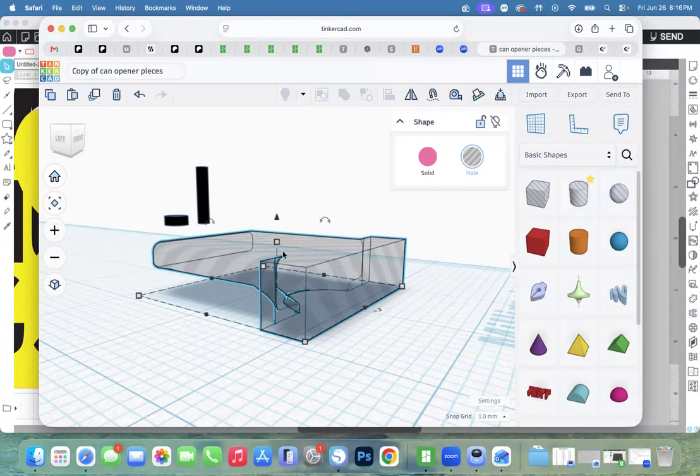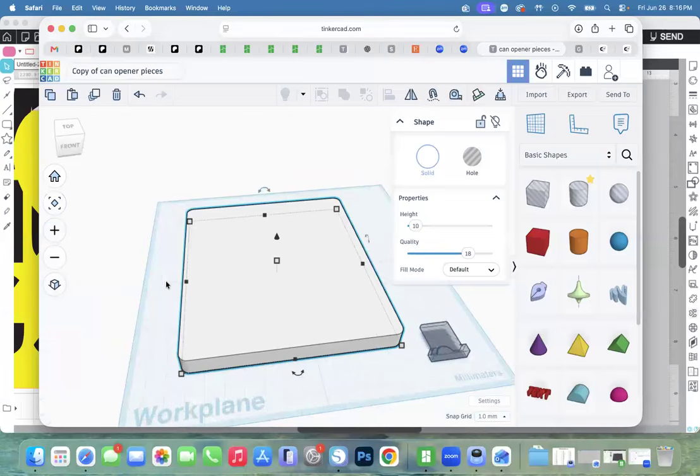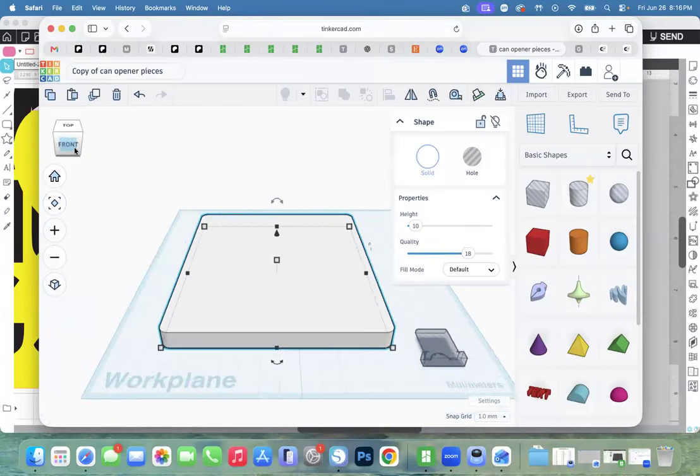So this height is 5. Everything that goes around it has to be a minimum of 5.5 so that this will stick in it. And I'll show you what I mean. So for our base, I'm going to go with the 5.5.